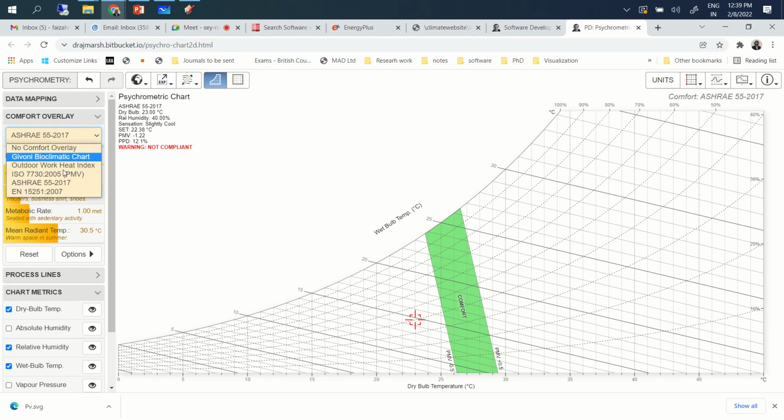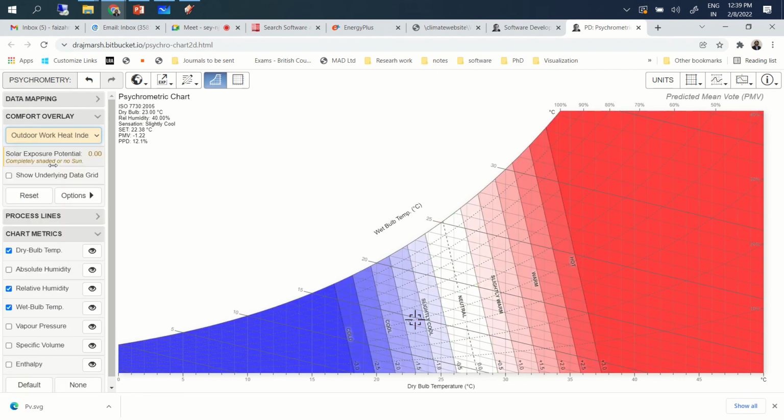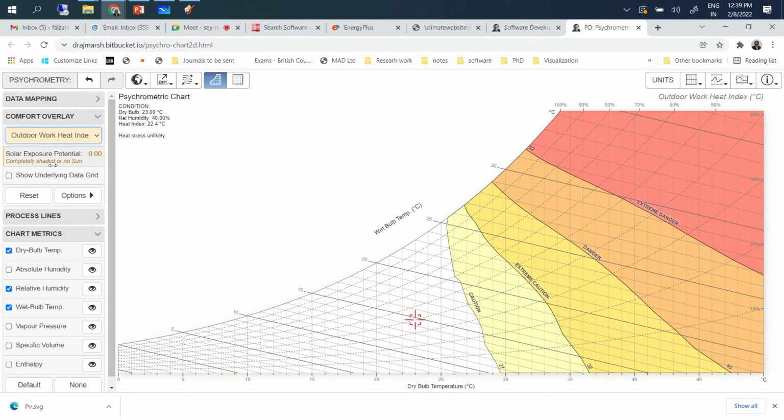There are other models also. We will not go into that. There's the ISO model and an outdoor model. If we are studying something in the outdoor environment and want to intervene, we can use that model.